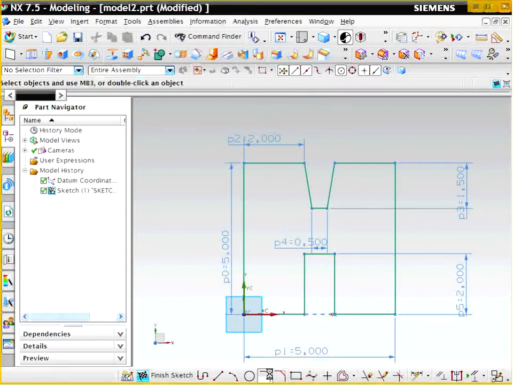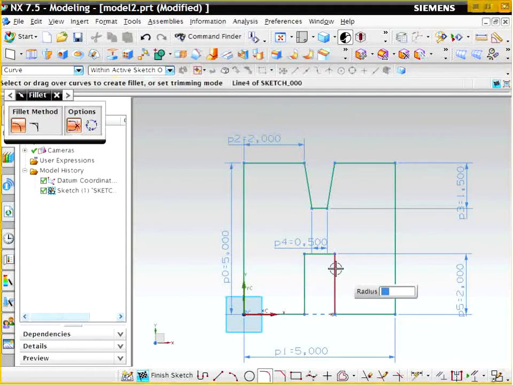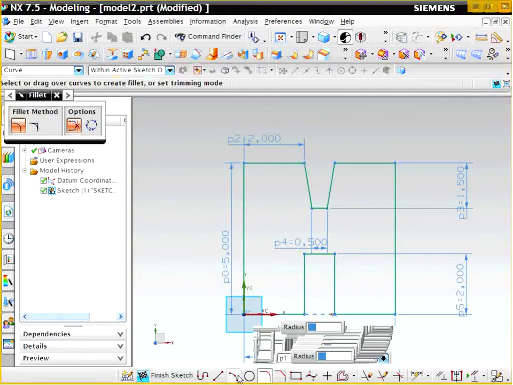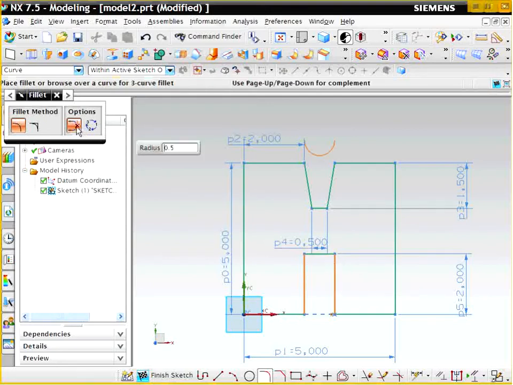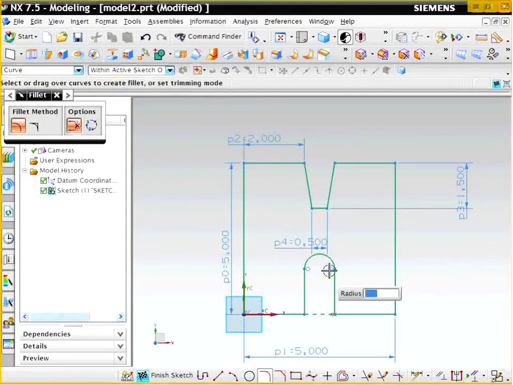The last thing we need to do is add a radius here, or an arc, in the center of this H shape. Let's go ahead and do that. I'm going to use the fillet function for this. You can also use the arc function. I'm going to select these two to fillet, and you see that it comes out upside down. I'm going to make sure I have delete third curve selected, flip the fillet, and click enter.